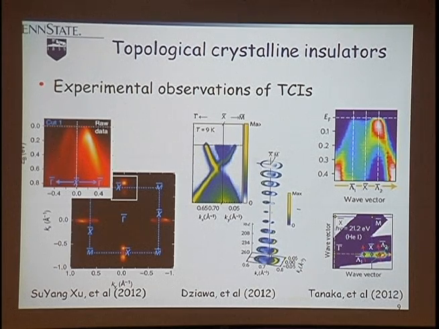No, just one, but there are 4. 2 are protected by one mirror symmetry and 2 protected by another. So they can gap the 2 by breaking one mirror symmetry, but they will find another 2 that is still gapless. Okay. So basically this state you can really observe it, and you can even control it by controlling the crystalline symmetry of the system.